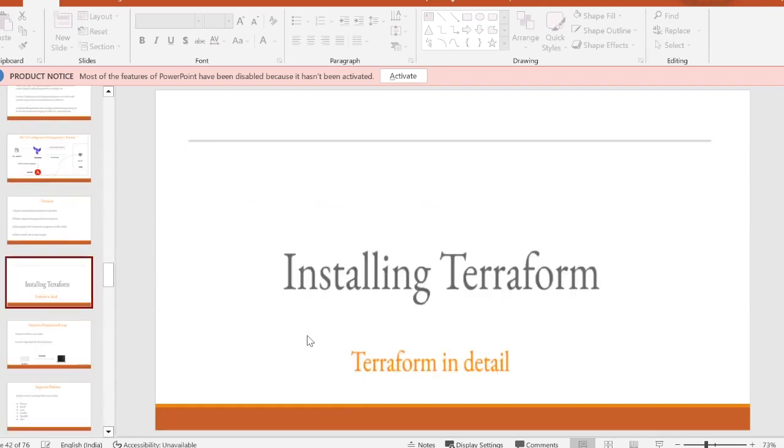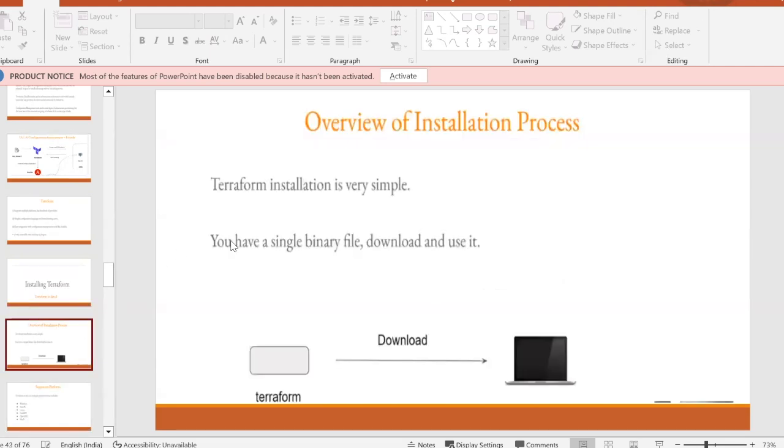Installing Terraform is very simple. It is a single binary file: download it and use it. Nothing needs to be installed.